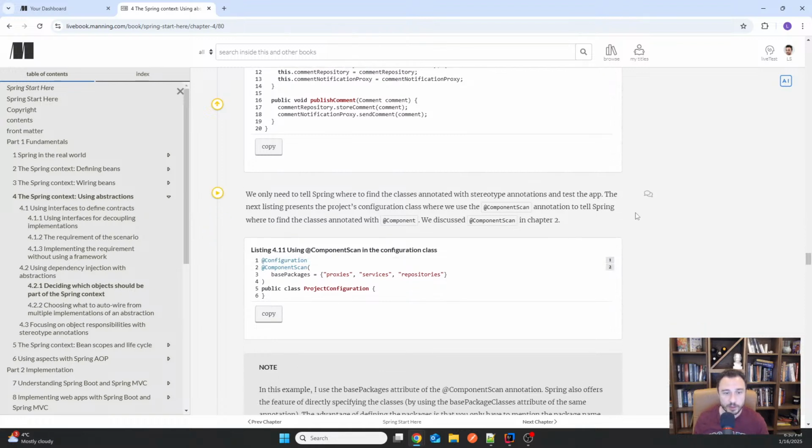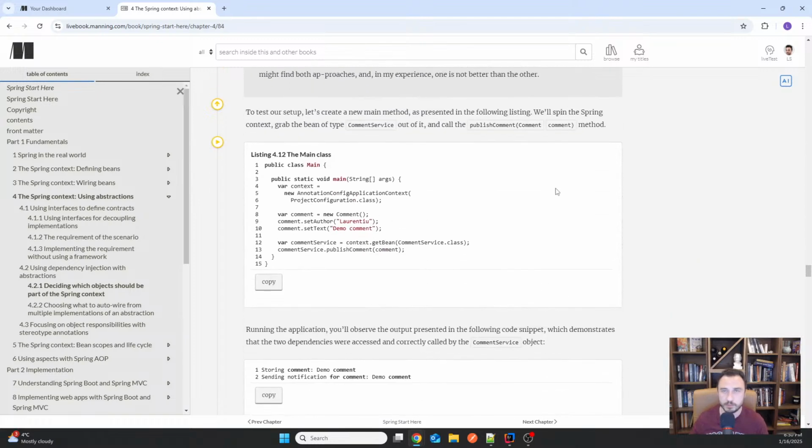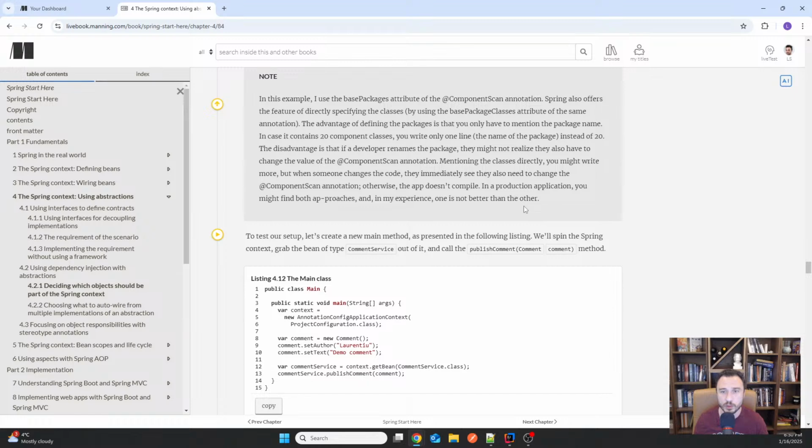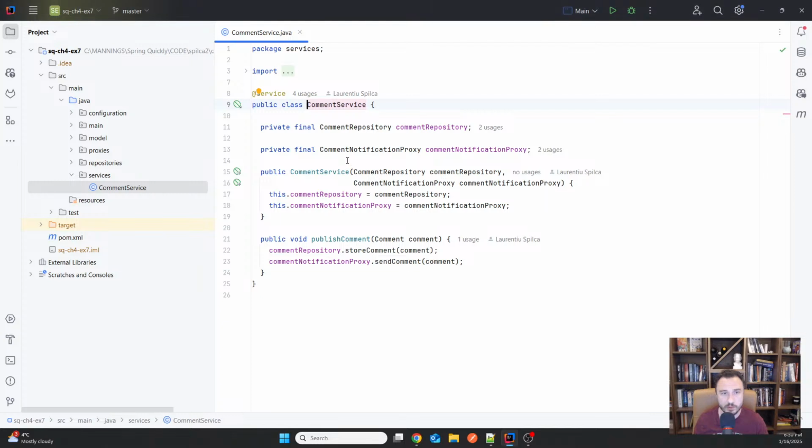Okay, going further, I'm proving here that this is working. I'm not going to go through it again. This book comes with all the code, and the code is free. You can get it straight from the main page of Manning. You don't have to pay for it. I even have one of the projects here, so this is how it looks. You can see this is exactly the code from the chapter.